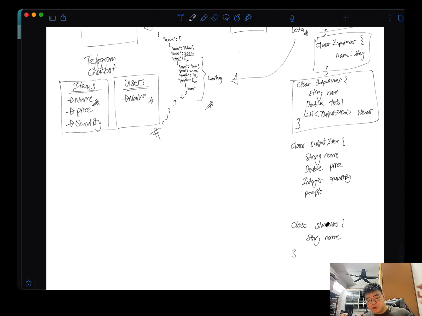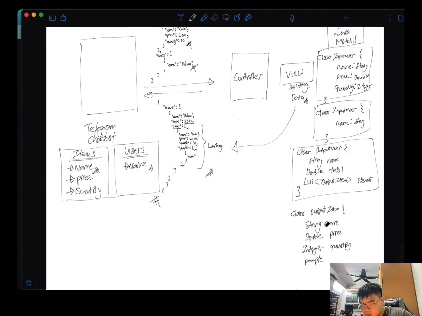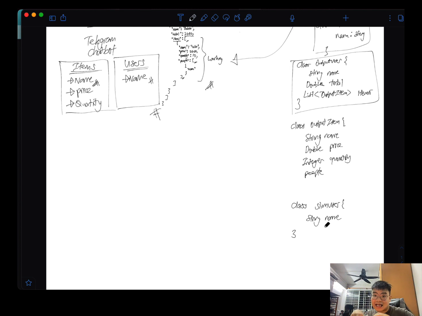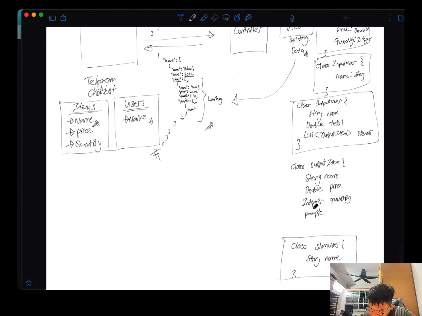There is a separation of responsibility, because these two input classes are responsible for representing the data model of the input data, so I wouldn't want to mix them with the data classes of the output. For that purpose, I'll be creating just a very simple slim user that just has that name over there.